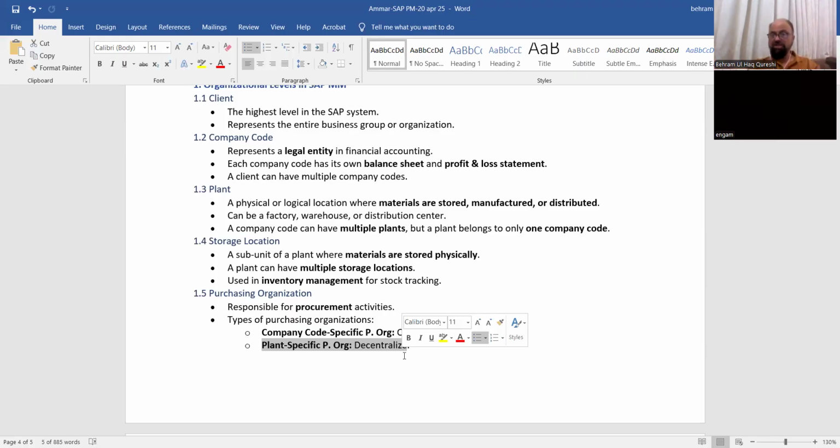decentralized purchase organization. And what I have seen practically, normally in companies, there is a combo system or combination of centralized and decentralized purchase organization. High cost and imported materials are procured at the company level, and those which are not so costly and which are readily available within the country are handled by the decentralized purchase organization, which operates at the plant level.